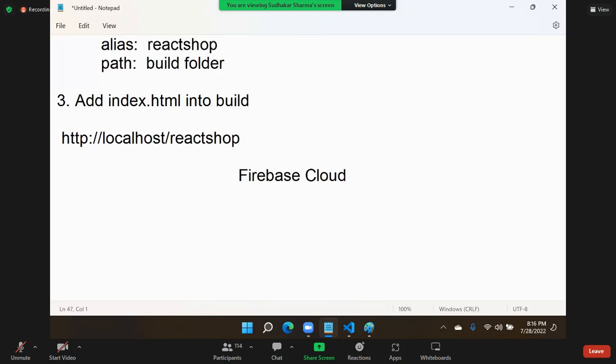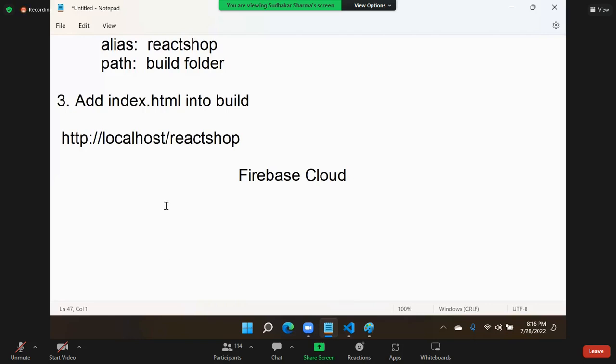But configuring databases and configuring APIs all requires complete knowledge of the cloud. You need to know how to create and host databases in the cloud, and how to configure the databases and APIs for your application. That requires complete cloud knowledge. I'm showing you how to push our project to the cloud. That is the process, actually, deployment.